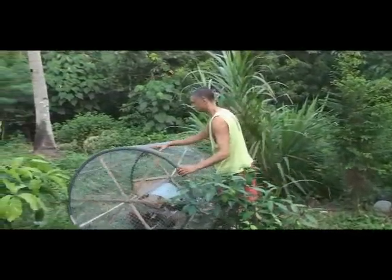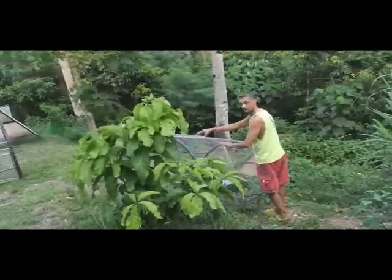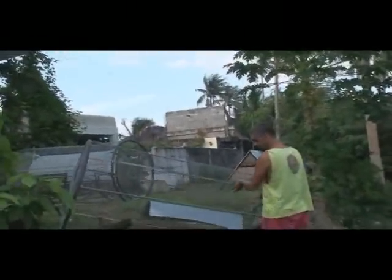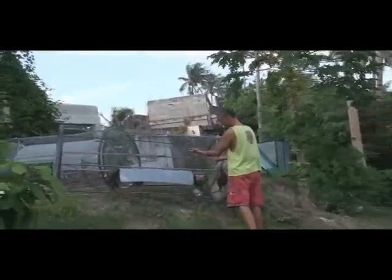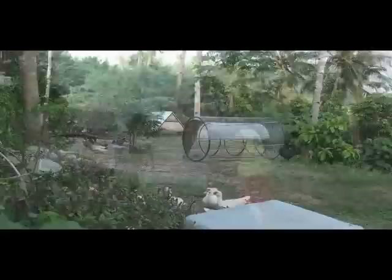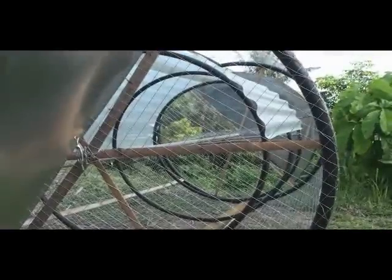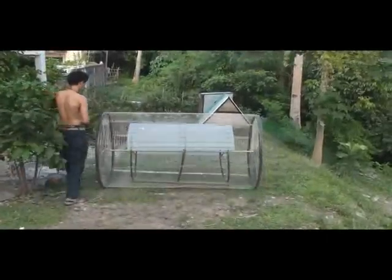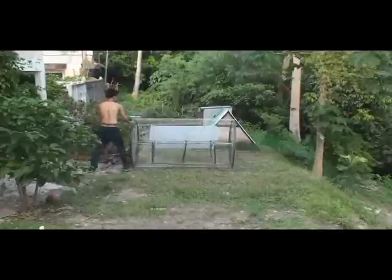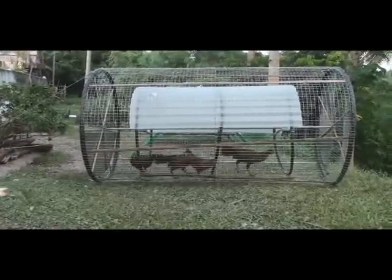Moving the roller coupe is really easy. As you can see, the animals inside are perfectly fine and they actually enjoy getting moved around. They get very excited and it goes up all sorts of slopes and inclines and over roots and tree stumps. Because it's so light, the construction with the plastic hoops and the chicken wire and the bamboo framing, on a flat surface it just rolls and rolls. We're actually working on putting the support leg mechanism together.